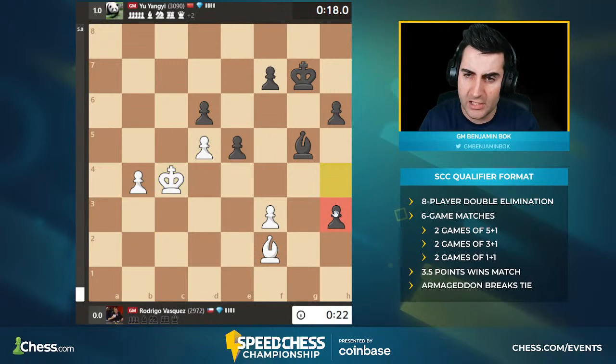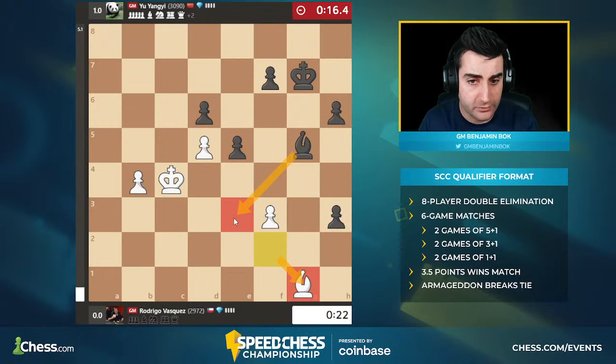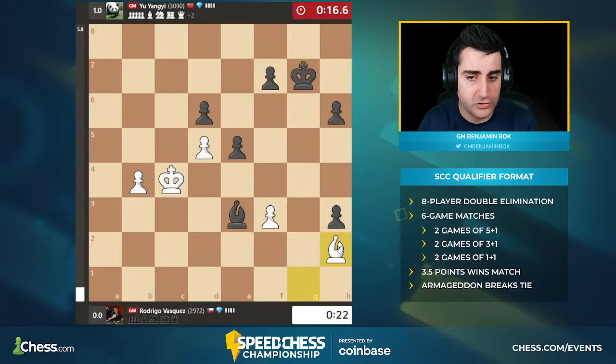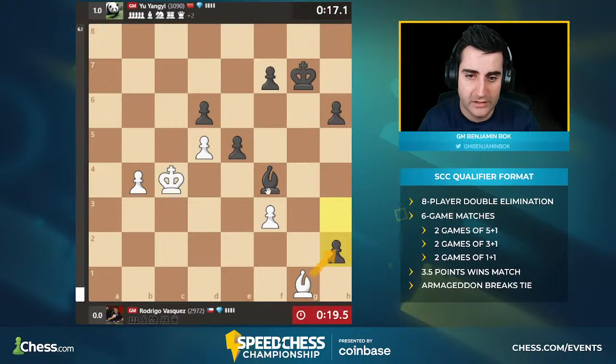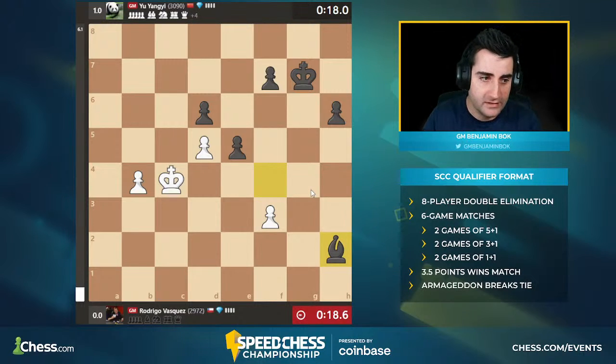What happens if you trade H3? Bishop G1, maybe Bishop E3? Bishop E3, Bishop H2 has to be played. Bishop F4 now. Bishop G1, H2. Take, B5, Bishop G1. And that's all she wrote. H2. Game over. Yu Yangyi is going to take a 2-0 lead.